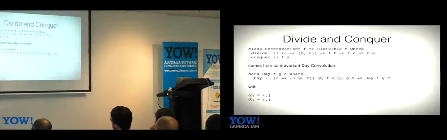And so we have divide and conquer, which are going to be our 2 cases that we're going to have to consider for our class. And this will be kind of like having to deal with app and pure, or with join and return in a monad, or append and mempty. We're going to find a lot of parallels between these as we go.